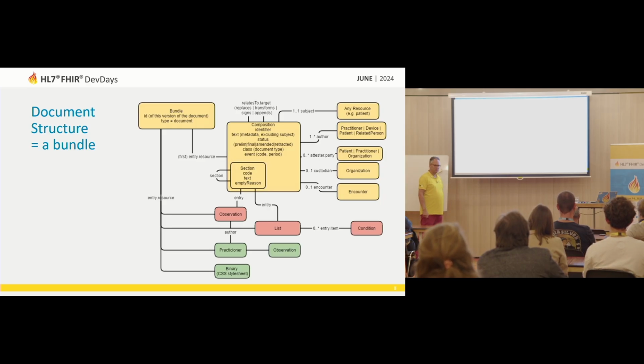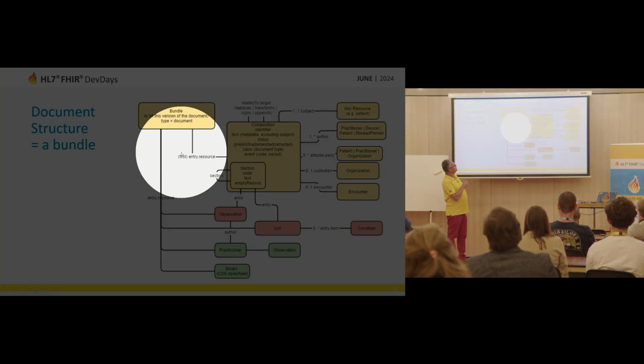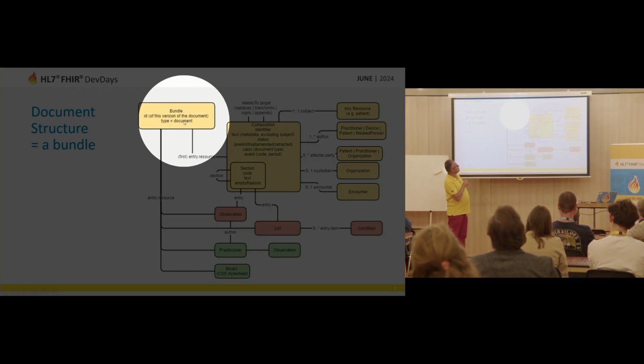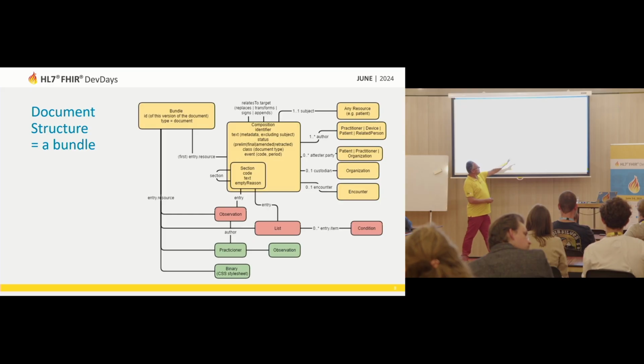Back to FHIR. How is this modeled in FHIR, these electronic documents? Well, it's a bundle. You are probably expecting that because it's a grouping of multiple FHIR resources. And to be precise, it's a bundle of type document. And the document bundle has, as one of its key resources, this composition resource. Because we are using FHIR resources to compose, if you want, construct a document. That's basically why it's called a composition. So this effectively is the metadata, if you want, for the document.